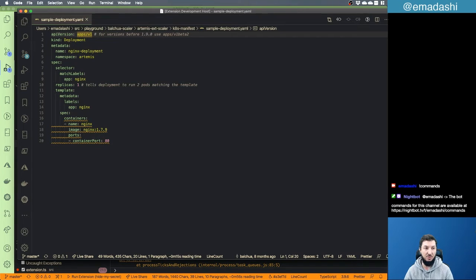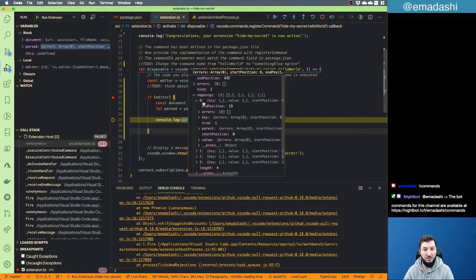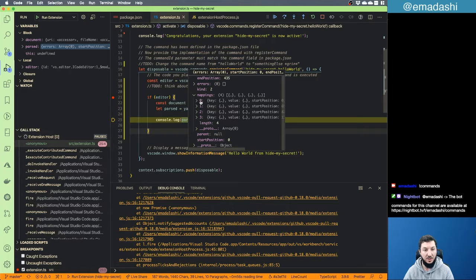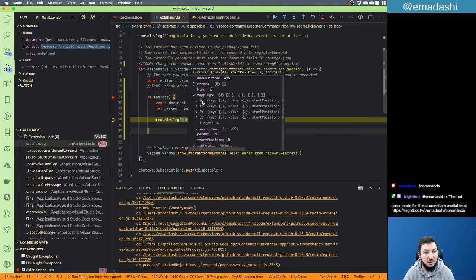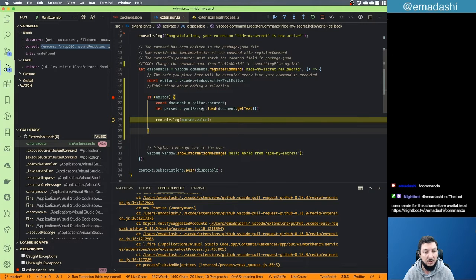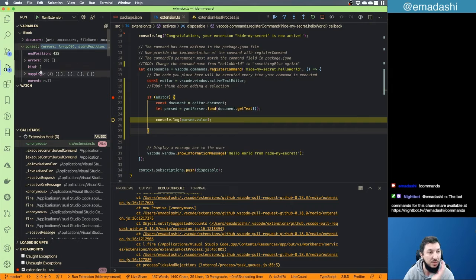If the index is 0, so this one, when we say parsed, for this one, I'm gonna keep it. Can I add it to my watch? I can't add it to my watch. What about if I drag and drop? No. Okay, maybe if I do this, it's gonna stay there.